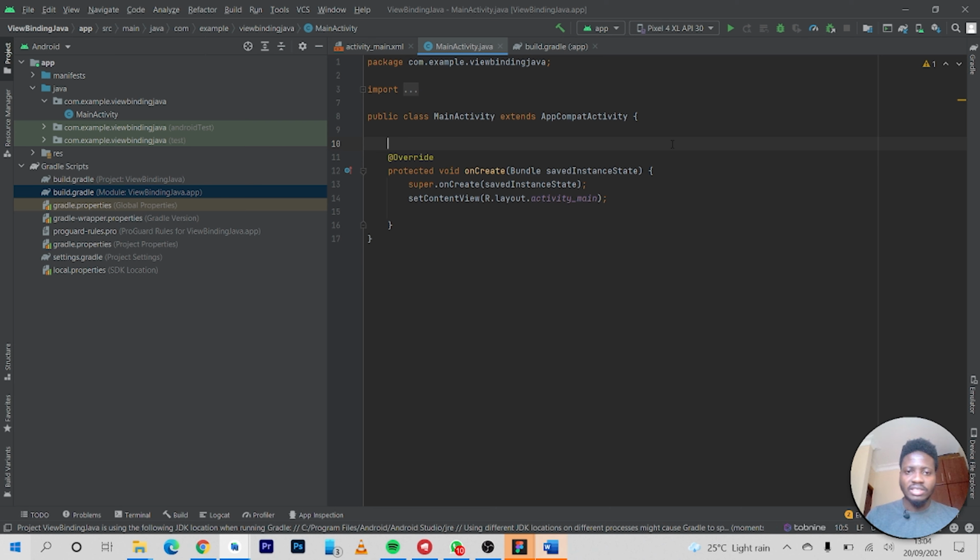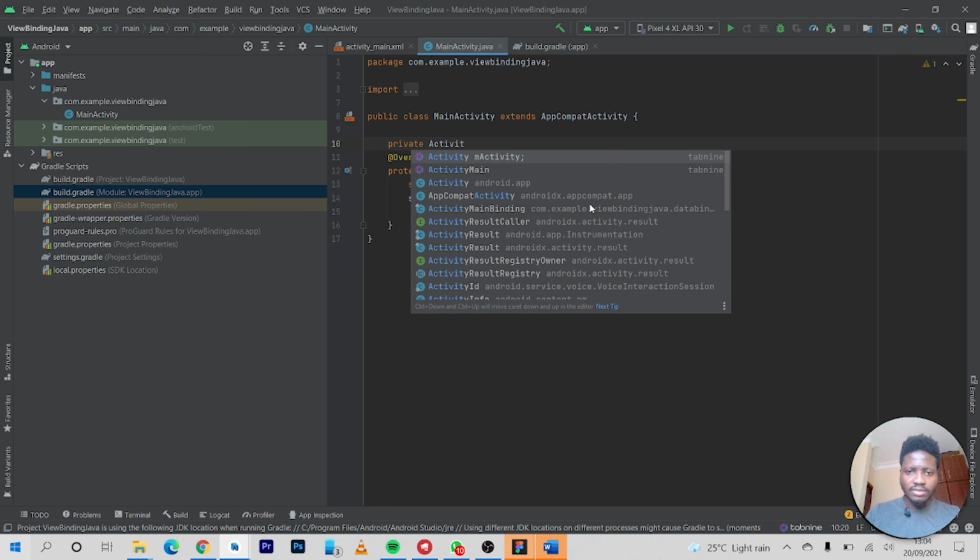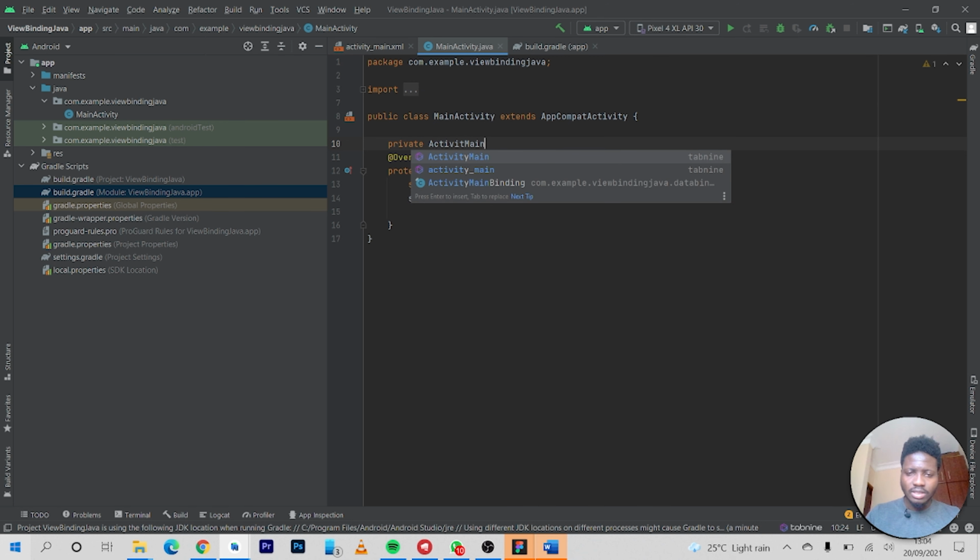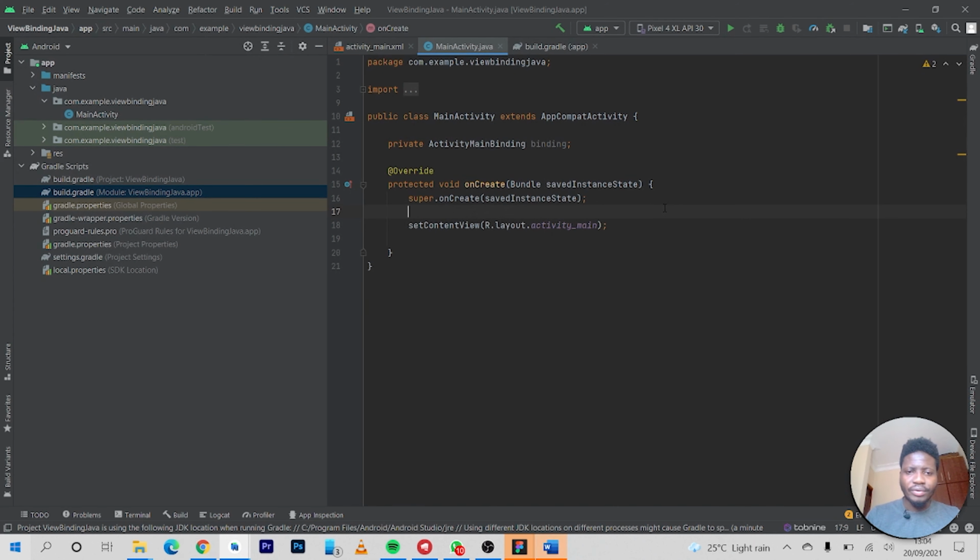And how we'd reference it is, first we create a new variable. We're going to call it private ActivityMainBinding, which is the generated class, and we're going to give it the name binding. Now inside our onCreate, we're not going to set content view the normal way that we usually do. Instead we're going to use our binding object.